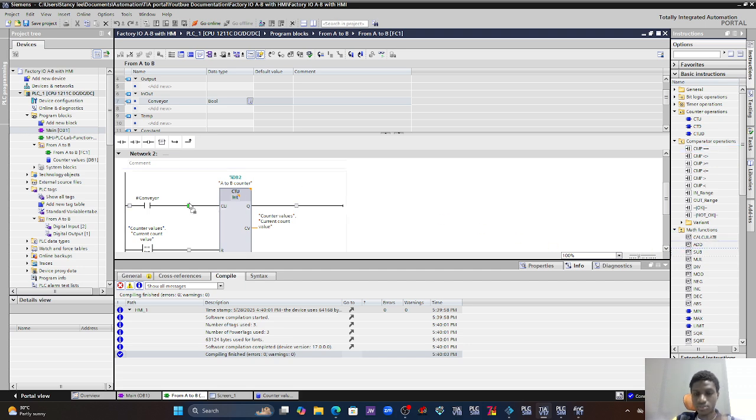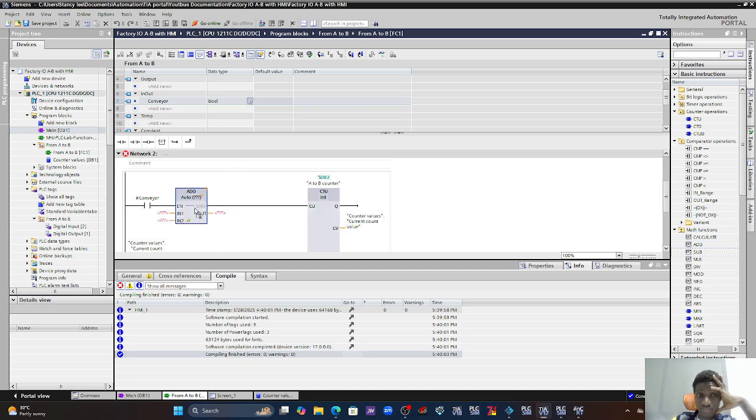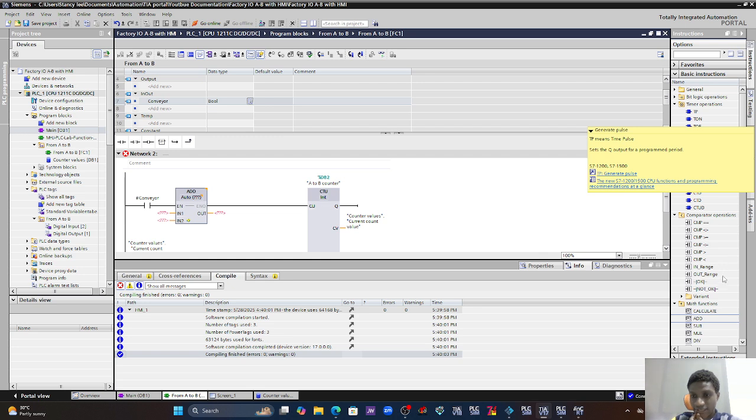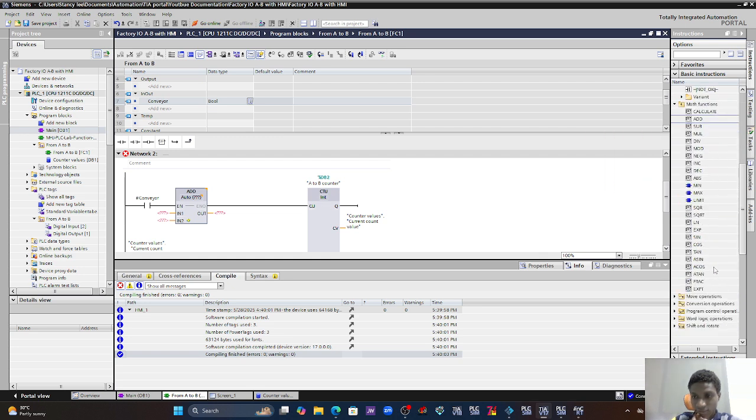Let's just use the other operation. What other thing can we make use of? Can we make use of timers? This one for pause, this one delay. Okay. Let's make use of the addition function.